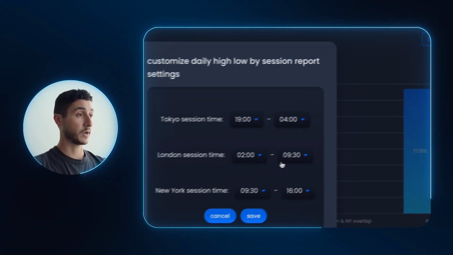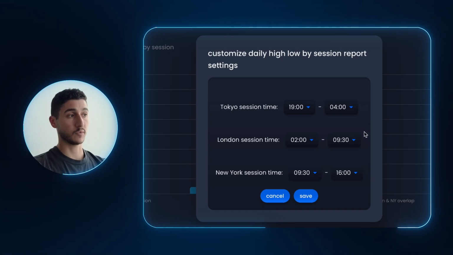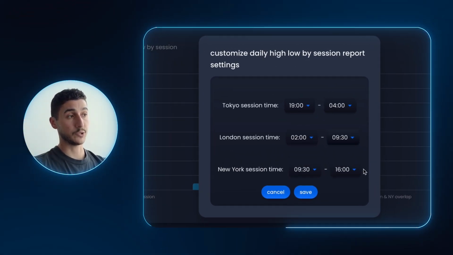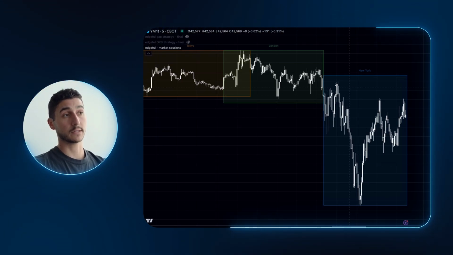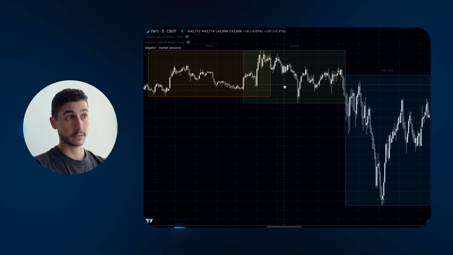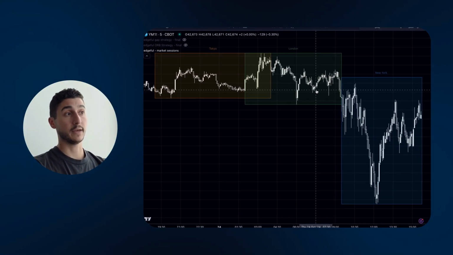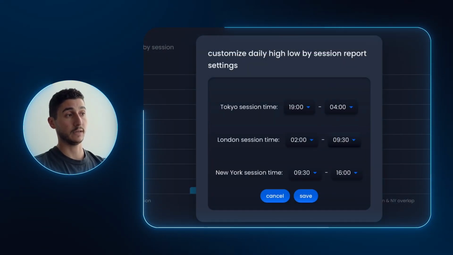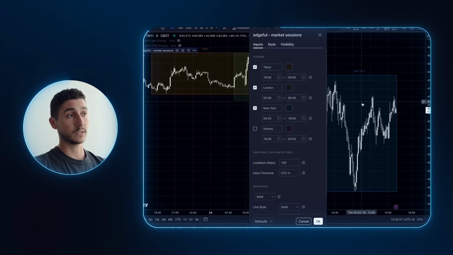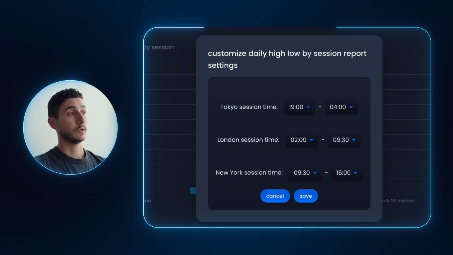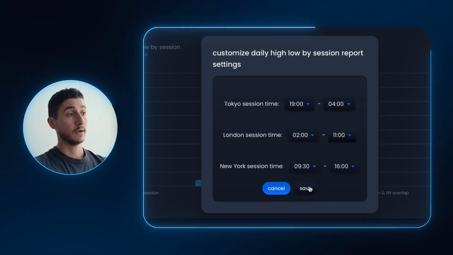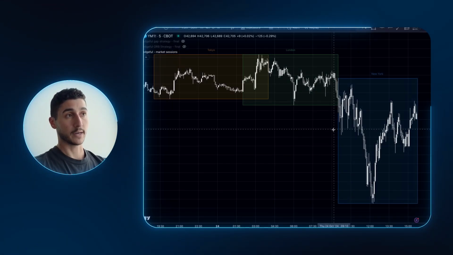So you can obviously play around with it, change the start and end times across the board, but just be very mindful about the settings that you have here, and then make sure you translate them over. They're not linked. So really keep that in mind. TradingView is not going to update based on your settings in here. So always remember what settings you have. Just double check them once in a while to make sure that you're looking at what you actually want to look at versus having the wrong impression.